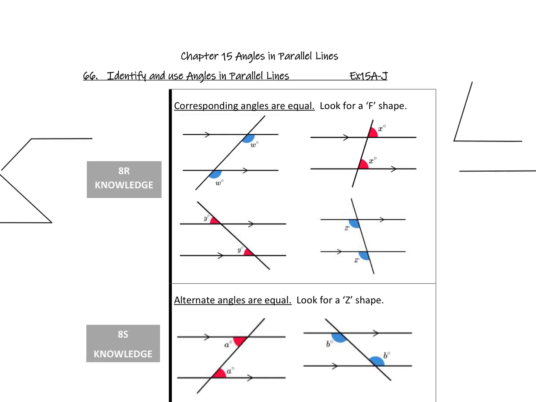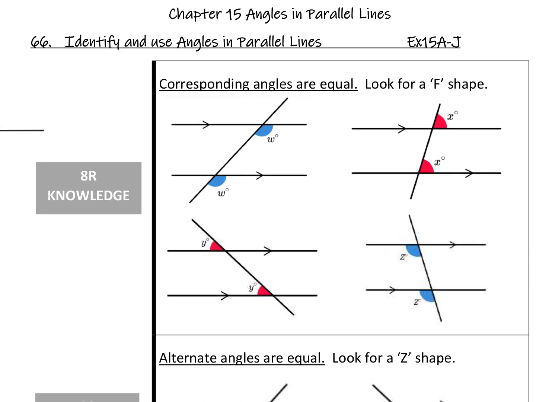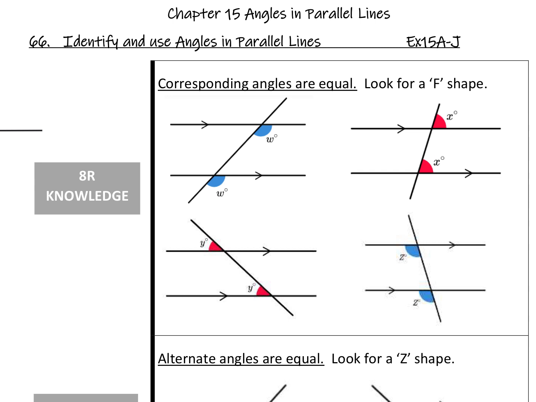Okay, let's understand parallel lines. When we've got two lines that are parallel, they are equal distance apart at all times. They would never cross. If we draw another line that does cross them, called a transversal, it'll create lots of angles that are the same size. And we've got here this first rule that corresponding angles are equal, and to look out for this F shape.